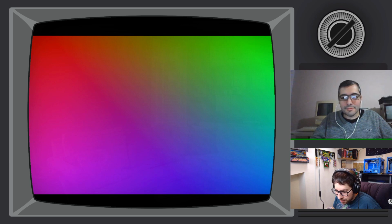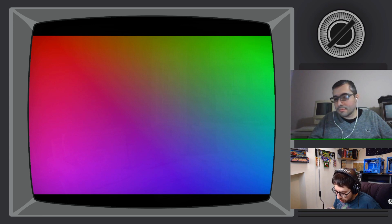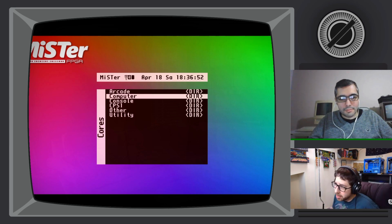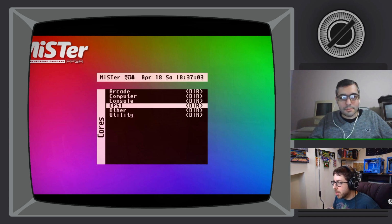So I have a little USB Wi-Fi module in here. I also have a Bluetooth adapter. You're obviously not going to get the same controller latency with a Bluetooth pairing as you do with a direct USB, but just for the sake of ease, that's what I have right now. So this is just the main screen, nothing flashy. If you look at the top, those little icons, the first is telling you that it's connected to Wi-Fi. The second is Bluetooth, and the third means that there's a RAM expansion plugged in, which, like we said, you need for some of the more advanced cores like Neo Geo and stuff.